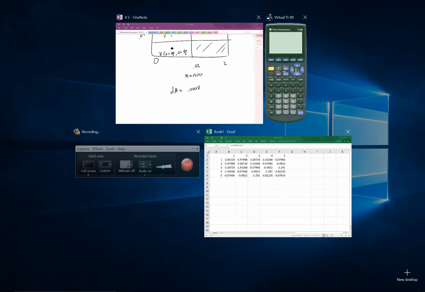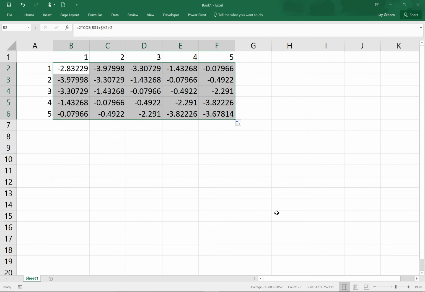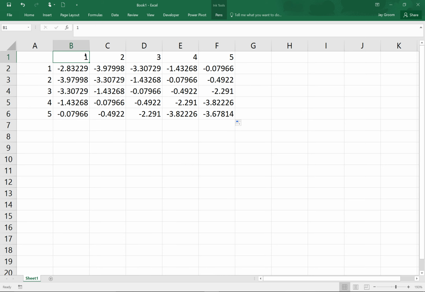Okay? So in Excel, what I'm going to do is the same basic situation, except I'm going to start here. I like to start off with 0 plus, and then this is the x's, so it's delta x over 2, which is 0.02 divided by 2, right? So then this cell is that cell plus the delta x, which is 0.02, yes? And then just drag it across. And as we mentioned last time, if I go over 100, that is CW.